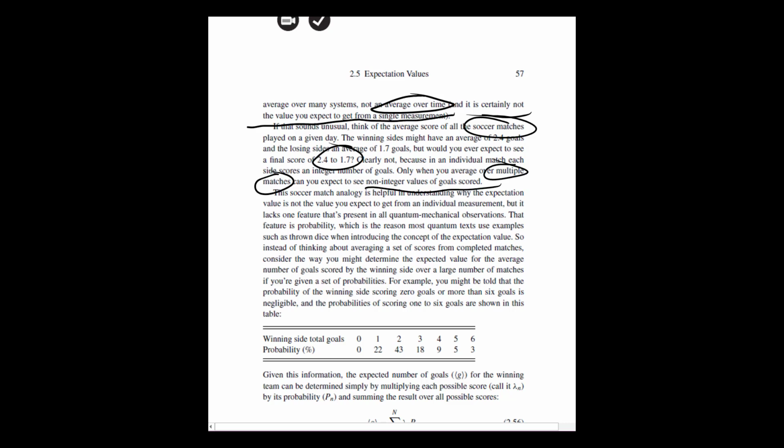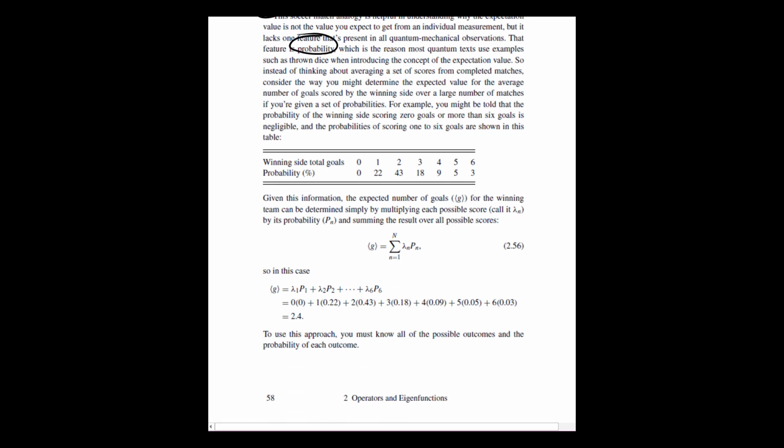So that's helpful in thinking about why the expectation values are not integers, but it doesn't do much for the feature of probability. So in most quantum texts, you're going to find expectation value explained in terms of dice. There's actually a problem like that in the problem section of this chapter if you want to see how that works. But you can also introduce probability to our football match analogy here by saying, okay, let's say that you knew the probabilities of the number of goals on the winning side from 0, which has 0 probability, to greater than 6, which we've also assumed has 0 probability. Remember, this is not meant to represent reality. This is just an example.